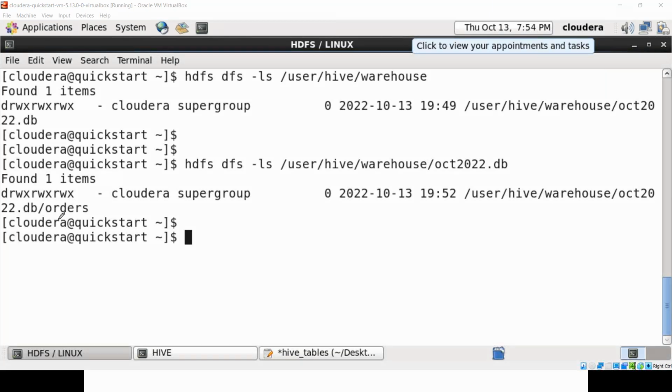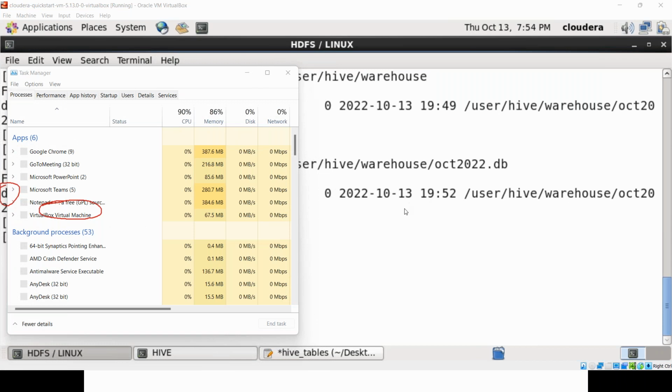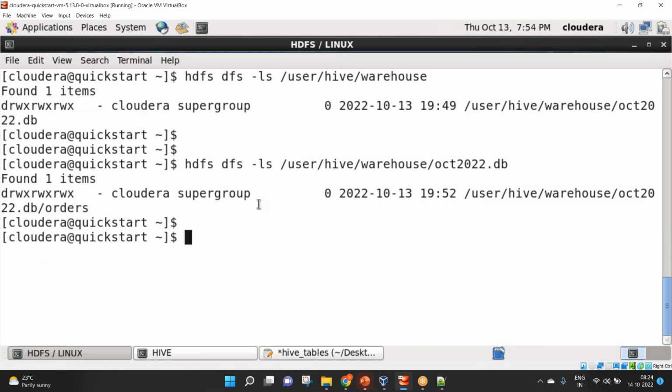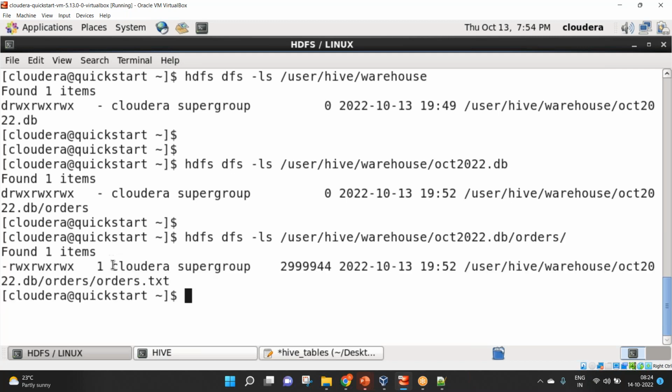We have the directory for your orders table that you have created. Got it? Now, as we have loaded the data into this table, if you go further and check within this orders directory, you should see the file that we have just loaded. Have a look here.